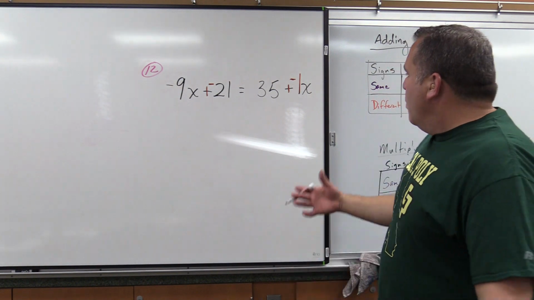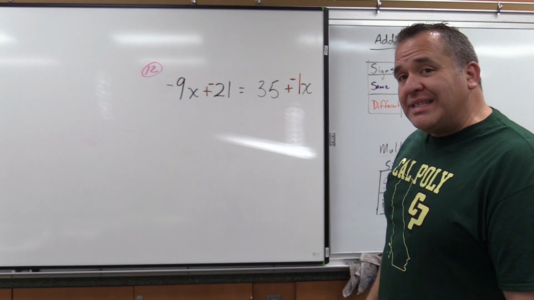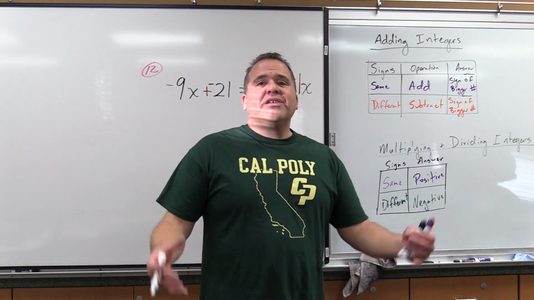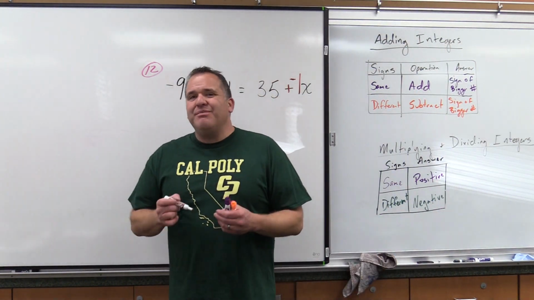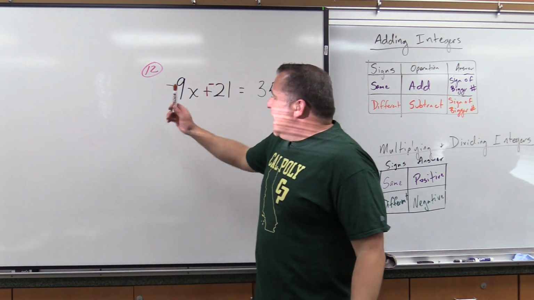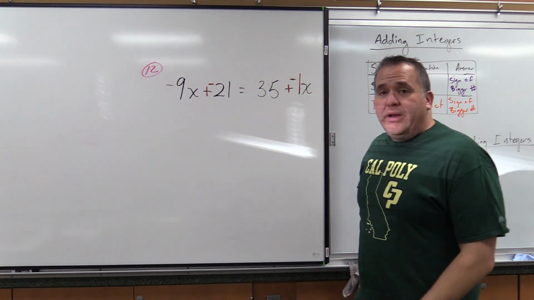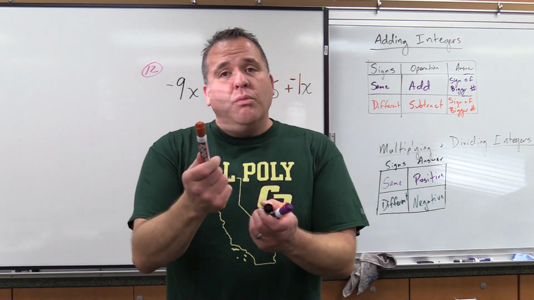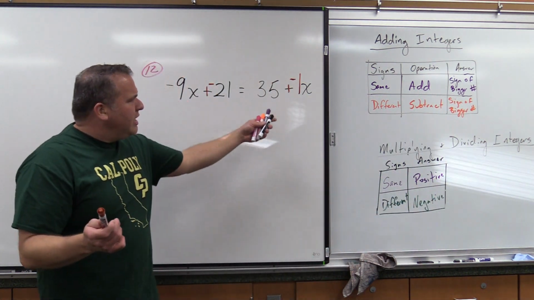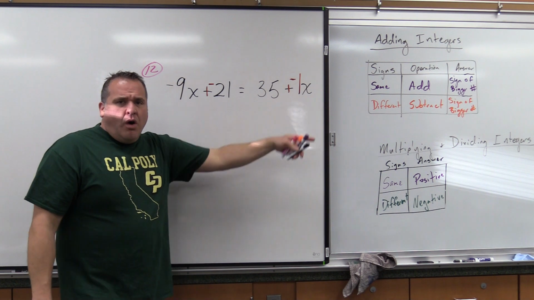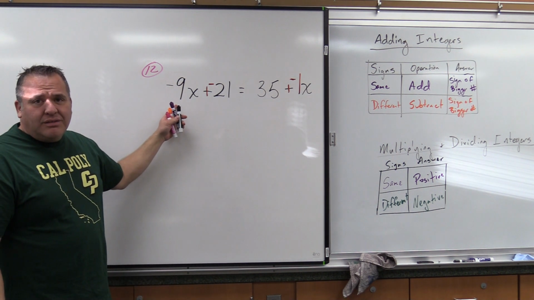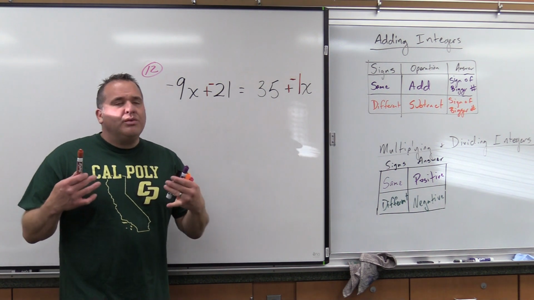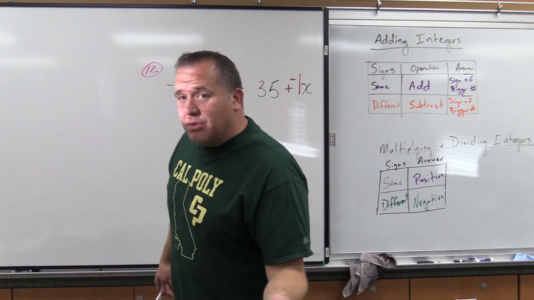Now, what I'm going to do next is exactly what we did on the other problem. We are going to get our variables on the same exact side. We got a negative 9x here. We got a negative 1x here. We got to get them on the same side. We got to bring them together. But which one do you want to get rid of? Do you want to get rid of the negative 1x? Or do you want to get rid of the negative 9x? Does it matter? Not really. But the one that you get rid of will make it easier to do the problem.